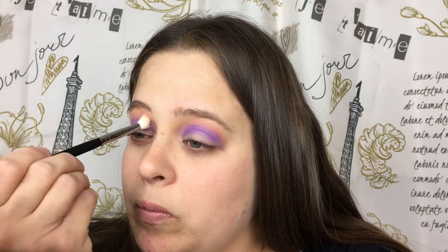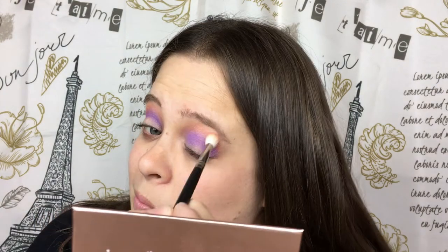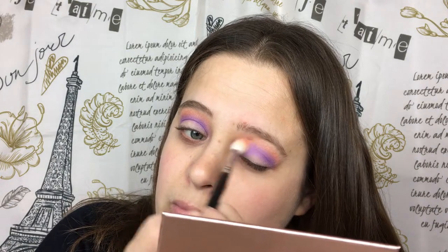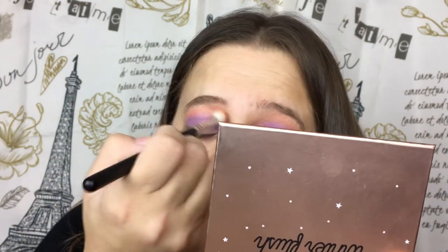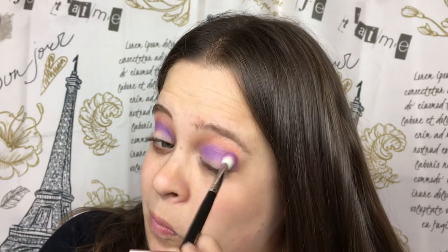Now I'm going to go back in with my M441 and we're going to take a little bit more of Kennedy and blend out those edges. All right, so you should have something like this. That way, when you open your eyes, you can definitely still see plenty of the purple and then the orange on top, just barely peeking out.